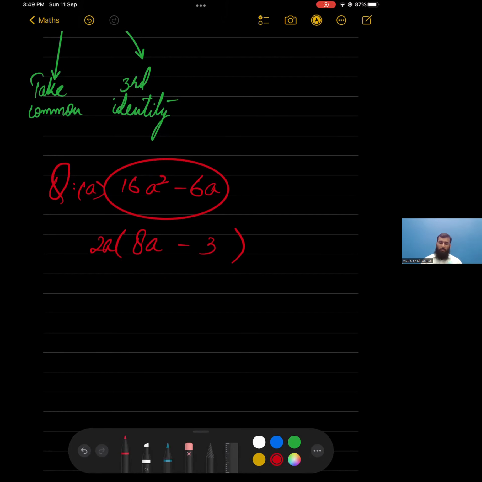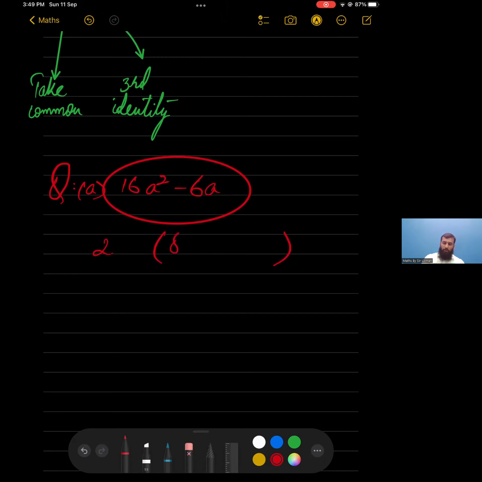अब इसकी बैक स्टोरी समझ लेते हैं. ये कैसे हो रहा है देखें. आपने जब यहाँ से 2 को कॉमन निकालना है, what you would do is you would divide each and every single value with 2. So once you have taken out 2 as common, 16 would be divided by 2 and would be reduced to 8a square. 6a के साथ भी यही होगा and will be reduced to 3a. Now when we are taking out a as common, तो जब a को आप as a common निकालते हैं तो हर एक नंबर में से एक एक कम कर देते हैं. You would reduce 1a from each one of them.